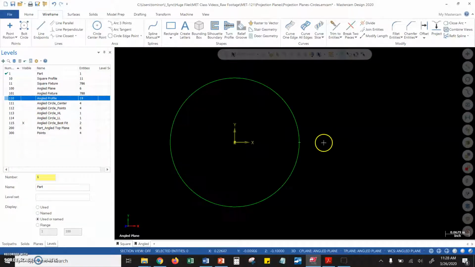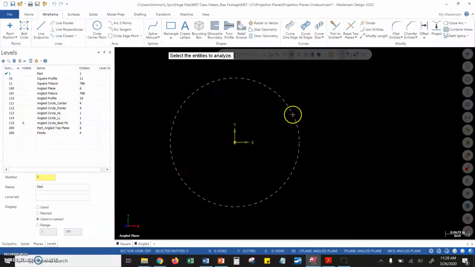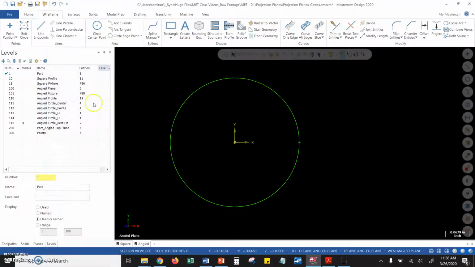And here we can see our best fit circle. Our best fit circle is halfway between the inscribed circle and the circumscribed circle, and this is essentially the average of those two circles. If we analyze the entity properties and measure this, we see that it comes out to be 369 thousandths.